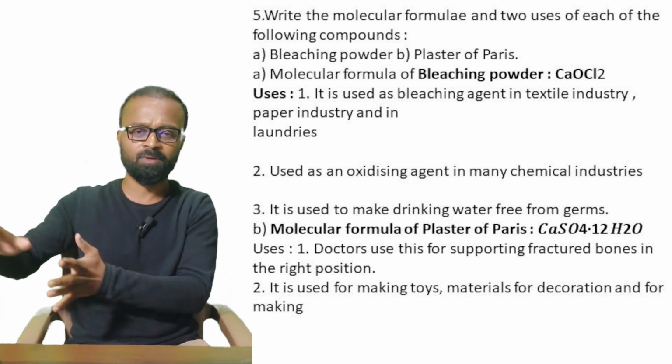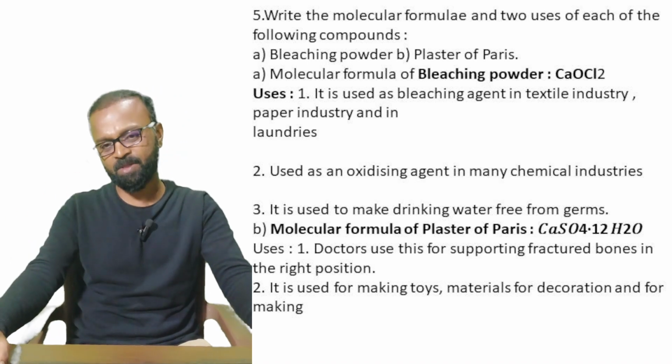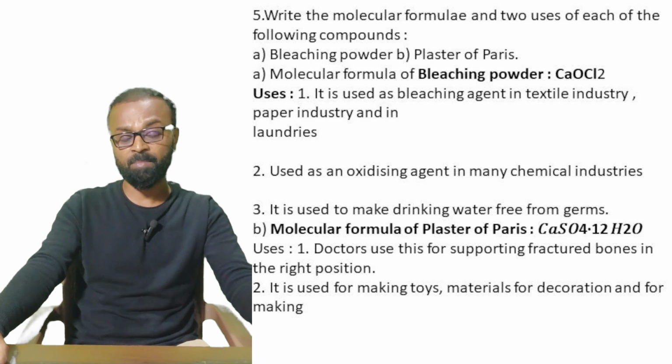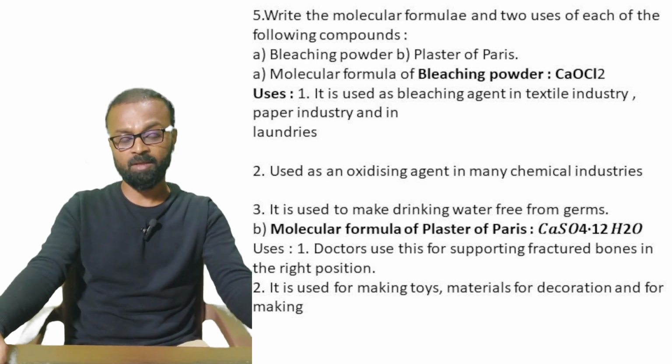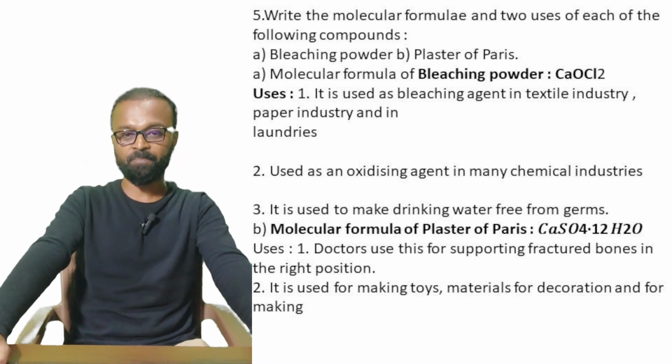And washing soda means what? Cleaning purpose. Baking soda, we use in the food items, and also as an antacid, and so on. And remember the chemical formula and the chemical name also, of all the four salts. Okay, now here they are asking about the bleaching powder and plaster of Paris.